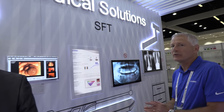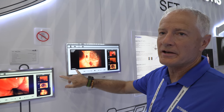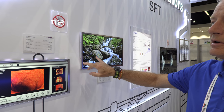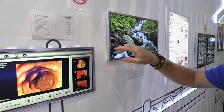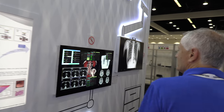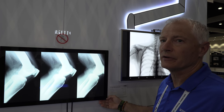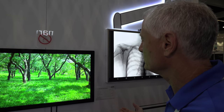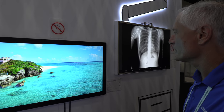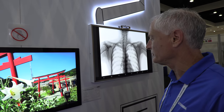These are also targeted for medical applications — full high definition wide format. Both of these panels come in either embedded DisplayPort or LVDS interfaces. This is a 27 inch — it's a 4K by 2K display, so very high resolution. We laminated a piece of cover glass with a black matrix on it. We can also offer this type of display with a p-cap touch sensor.